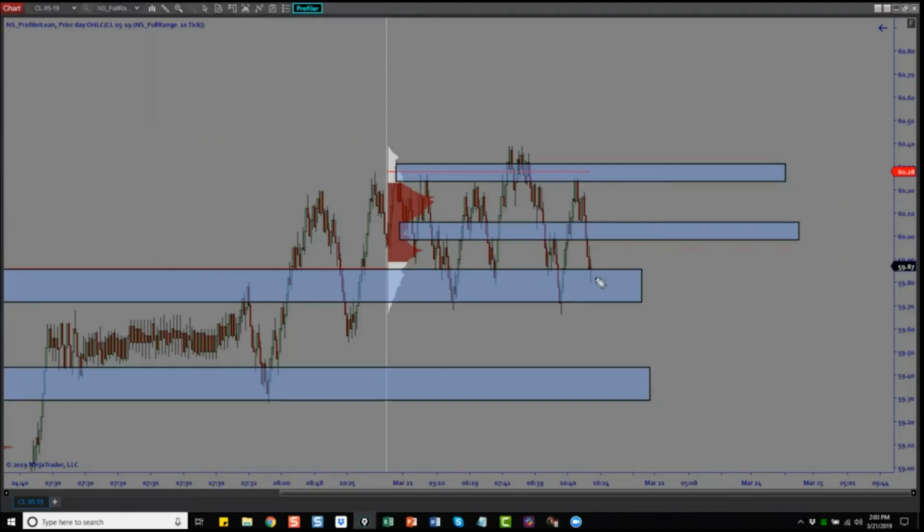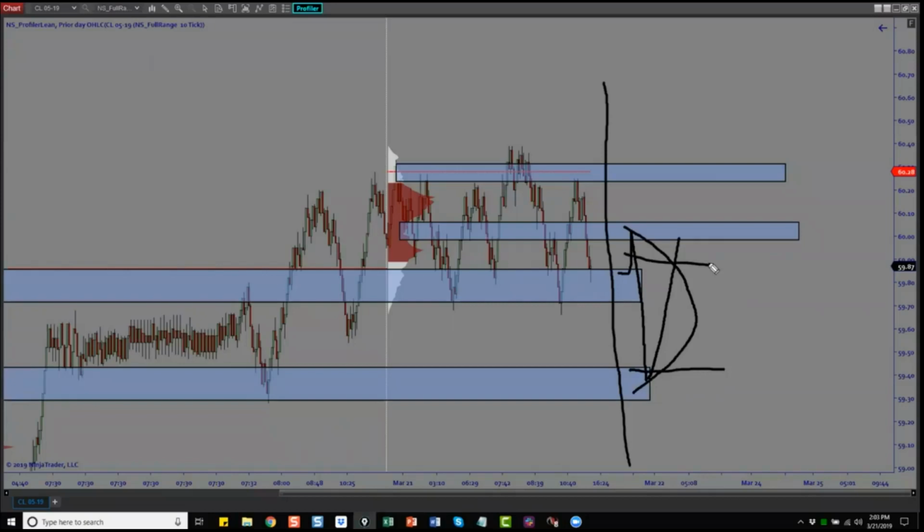Let's say they kept it in this range. Let's say the market opened here. Let's just say you get the set. And let's say it opened up and it traded in here and whoop. And then they rejected it. And they didn't want it and they pass it through and they get whoop. And then they bring it back up. Okay, what if they do that? Guess what that does? It forms a distribution.